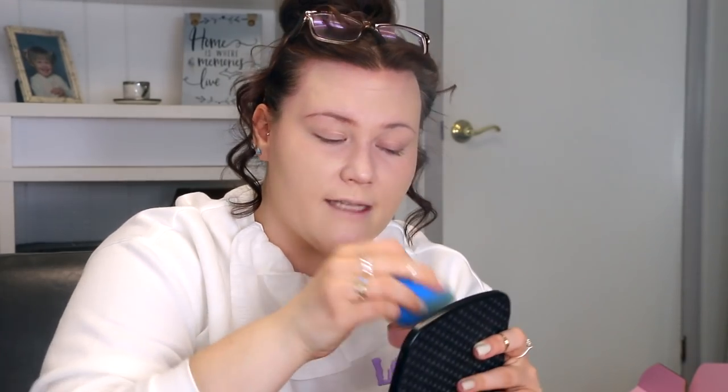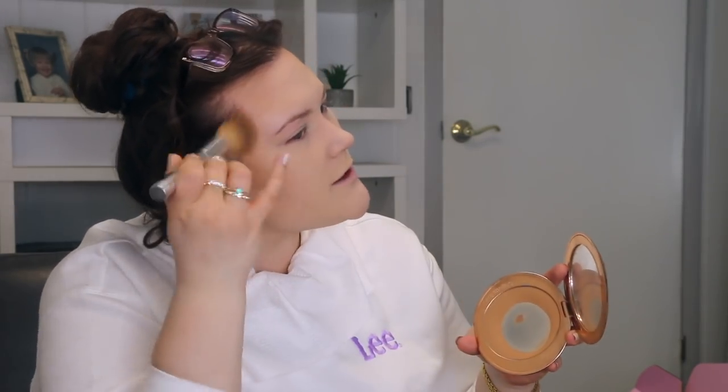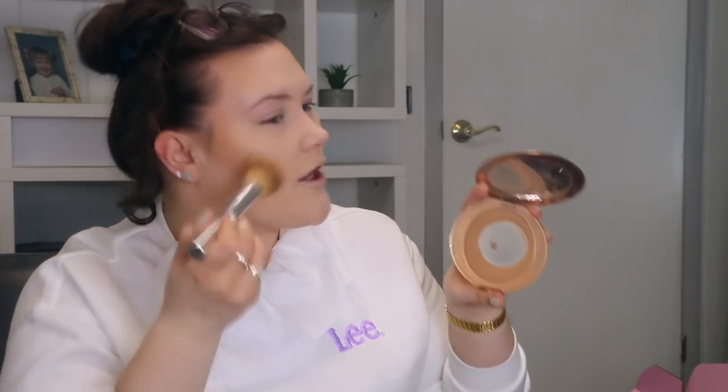At this point I'm just going in with my One Size setting powder and setting my under eyes and T-zone. This is the first time I'm getting to try all of his products together — the primer, the powder, and those under eye patches. Then I'm setting my face with the Fenty Pro Filter Soft Matte Setting Powder in shade 150, bronzing up the face with a little bit of the Charlotte Tilbury Bronzer in shade Medium, which is very loved. For blush, taking a little bit of the Patrick Ta Monochromatic Moment Blush in She's Passionate, and a little bit of my No. 7 Lift and Luminate Powder to lightly brighten up under the eyes for a little added dimension.